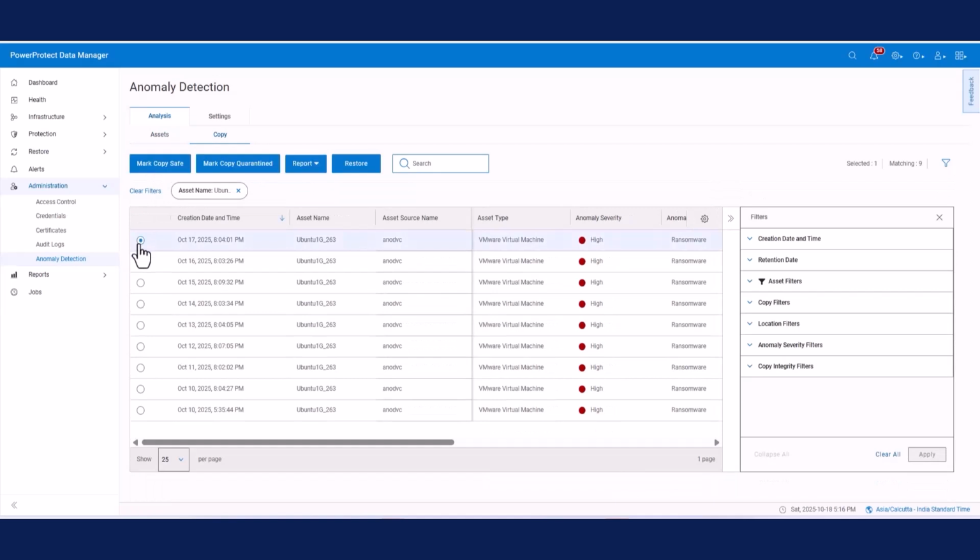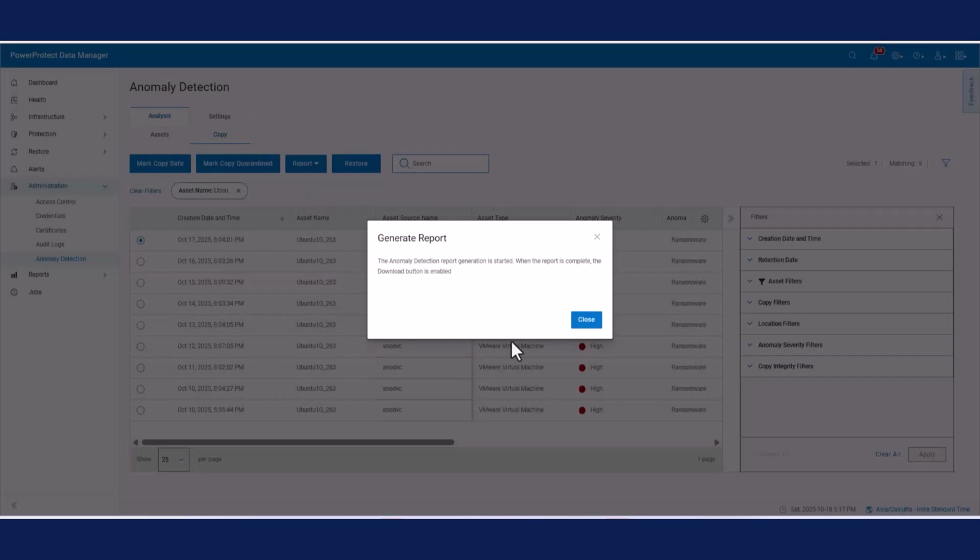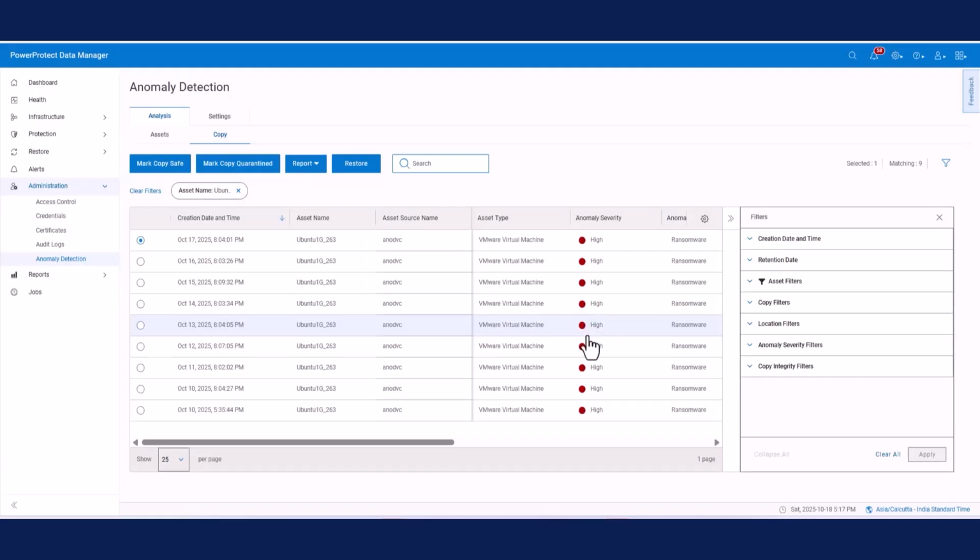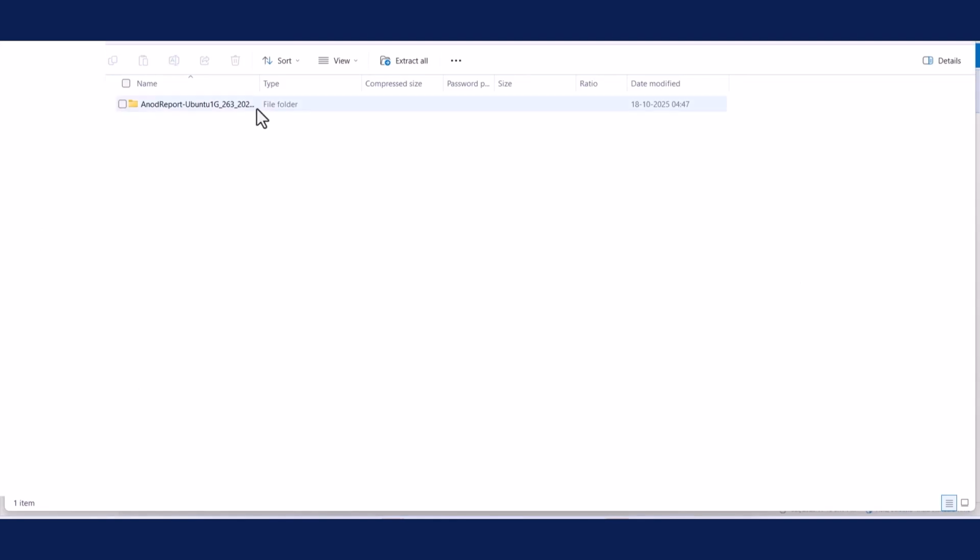If we select an asset, we can click on View Copy to view the copies for that particular asset, and we can mark a copy as safe or quarantine depending upon the analysis that we do by generating the report and then downloading it. Here we also see the anomaly severity triggered by each of these copies, and the latest copy anomaly severity is what you see even under the asset.